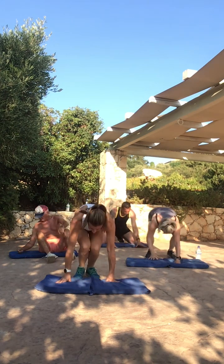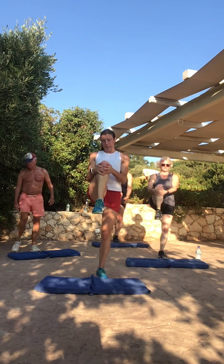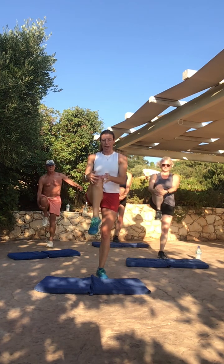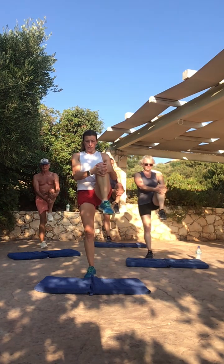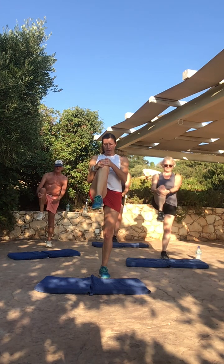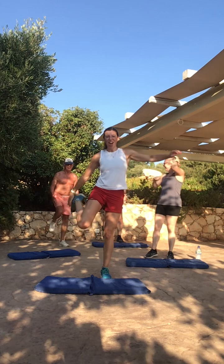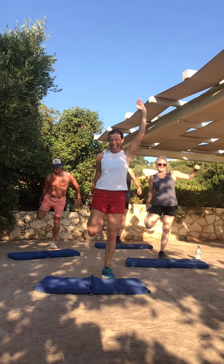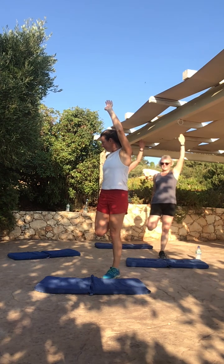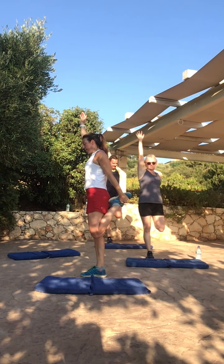All the way to standing. We're going to do a nice knee hug — soften that left supporting leg and then up you come in a nice big knee hug. You might want to hold on to a tree. And change. Reverse it — heel to the bottom. Hold on to the side, Simon — hold on to the wall or the tree. Do a grip and switch. Get the heel to the bottom, knees together, hips facing forward — get that stretch on that quad. And switch.